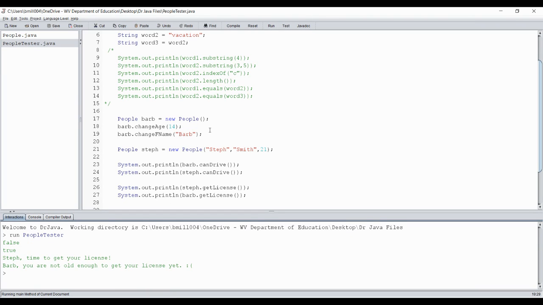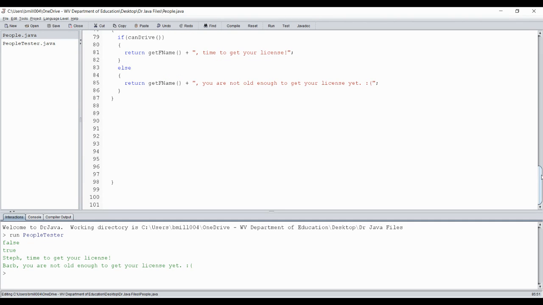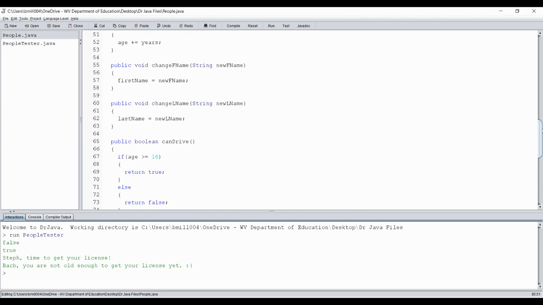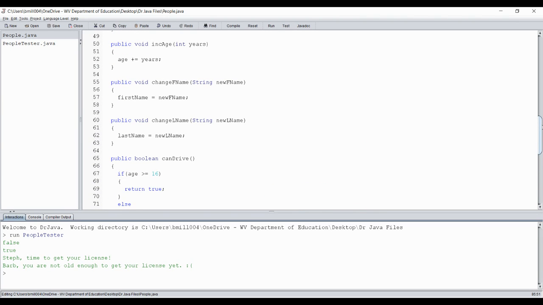Oh, well. All right, last thing I want to do is create one more method, and I want to use an object inside my method. So what I'm going to do is compare the first name and last name of two objects, to see if I have any duplicates.